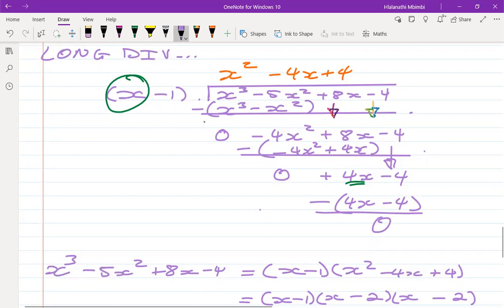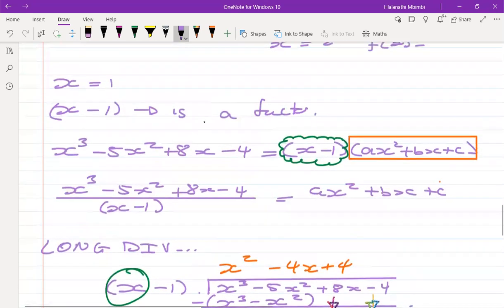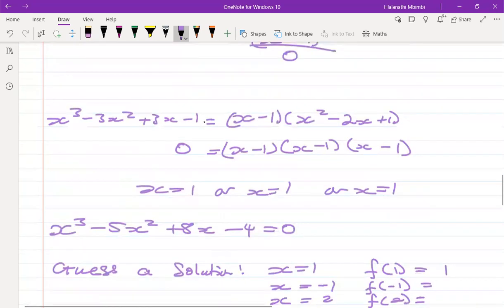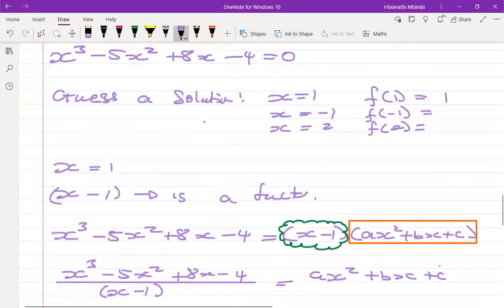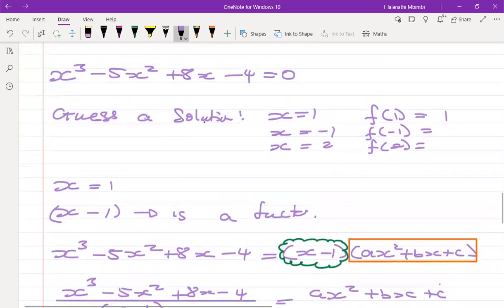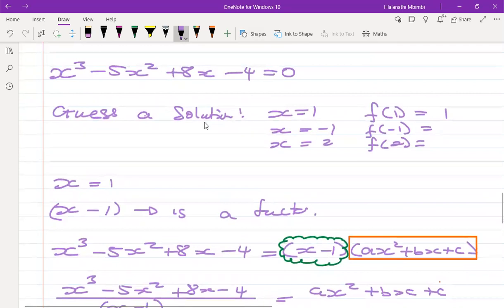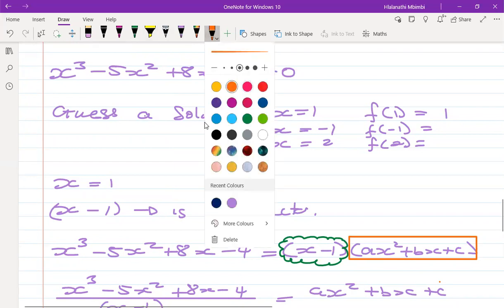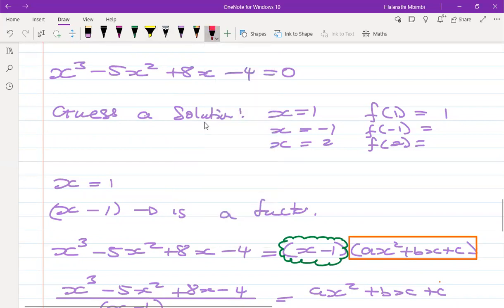Okay, since there's no other question, maybe I can take these last 2 minutes to just go over what's going on here. So this question starts here, right? The first thing you have to do is guess a solution. Let me choose a different color for these ideas. Okay, I'll take pink. Anyway, number one, you should guess a solution.